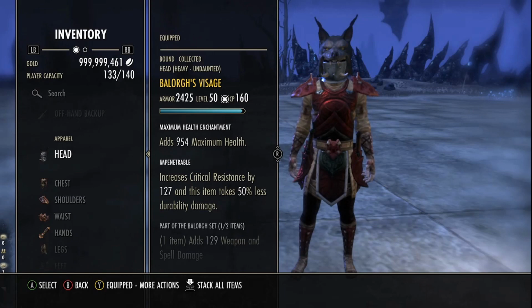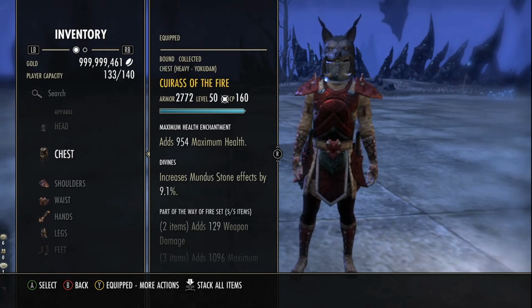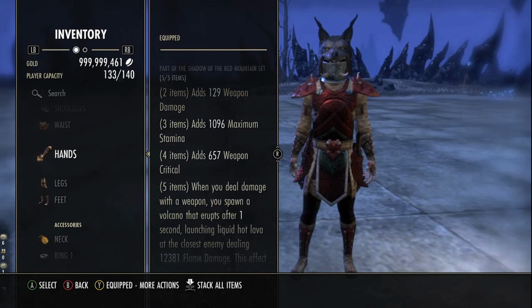If you guys want to be a little bit sturdier and do a little bit less damage, you can take off Balorg and you can put on a 1-piece per. You can change your Munda Stone. You can put on a 1-piece resistance set. Up to you. Heavy armor, Chest of Fire, and then Red Mountain. Red Mountain, weapon damage, max stamina, weapon crit.